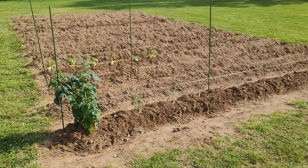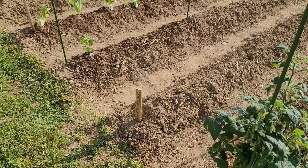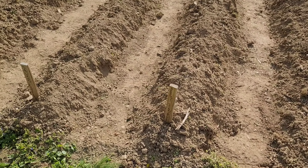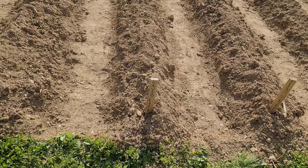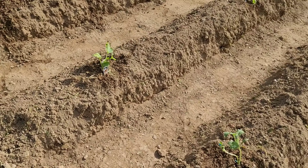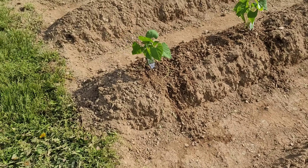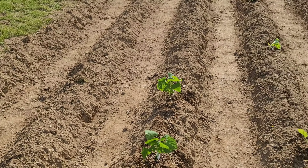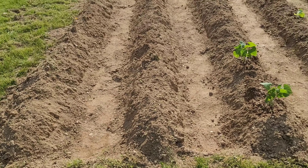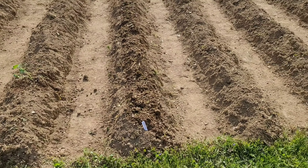We're back and everything is planted — everything we showed you earlier is in the ground. We have the tomato plants started and secured, sunflowers, lettuce, pepperoncinis, broccoli, cauliflower, spaghetti squash, zucchini, more squash, possibly asparagus, pumpkins, cucumbers, watermelon, beans, and a row of corn. We're expecting a nice soaking rain tomorrow and a lot more rain this coming week, which is definitely going to help everything start to grow. As you can see, the rows are wide enough to run the hand tiller through to keep it cultivated and keep the weeds down. Everything turned out really good.